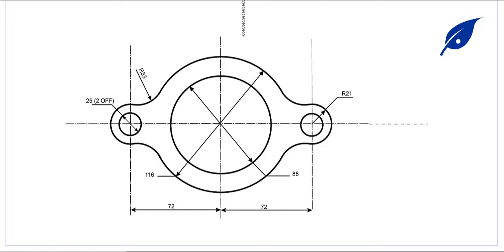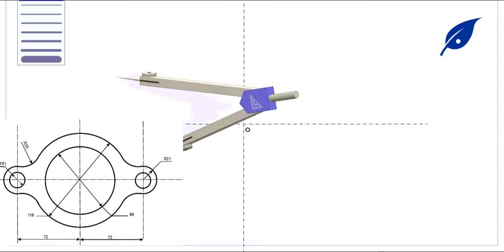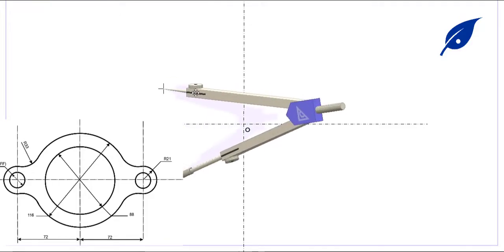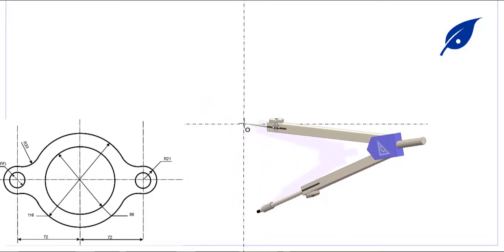Today we shall be considering the question given in WAEC 2023 of Technical Drawing, question 2b, which says you should draw the exhaust pipe gasket with the given view, showing all construction lines. So the first thing is to draw our center lines, which will meet at the point O.